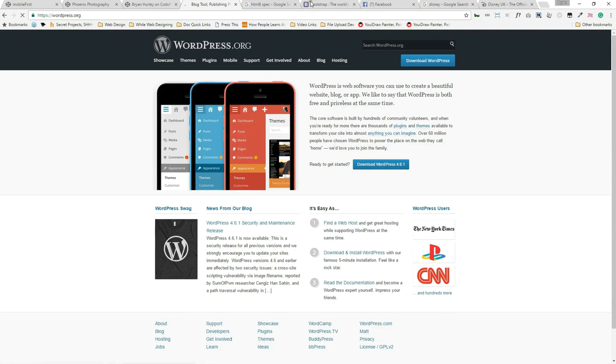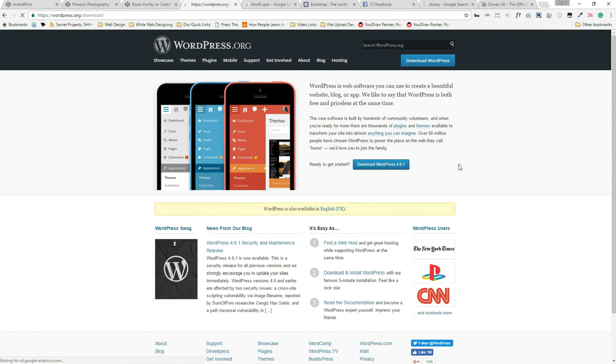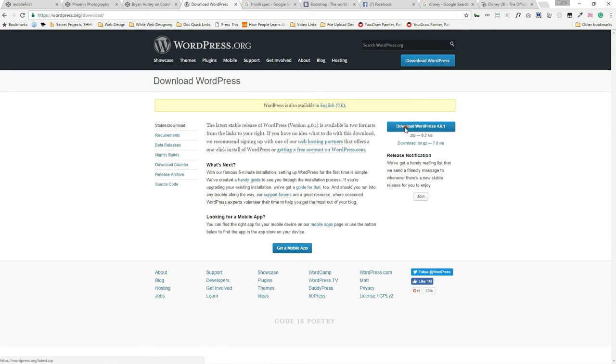My computer is running ridiculously slow. There we go, WordPress.org. So this is where you get that. You download the files and you get full access to everything. So if you thought WordPress might be restrictive in any sort of way, you download these files and you get to do anything you want. Yeah, you can rewrite the whole framework if you want.